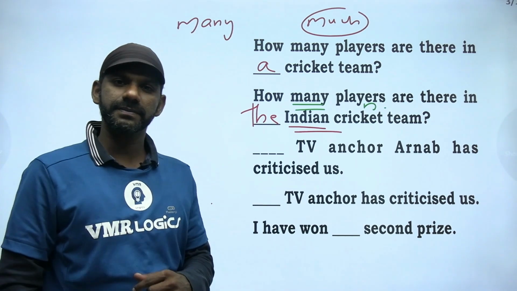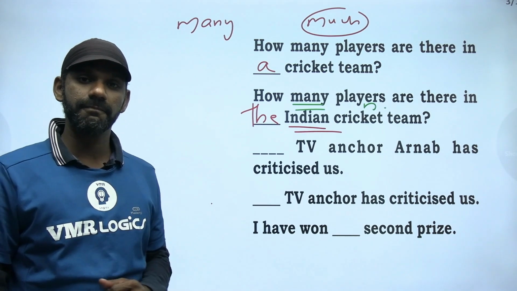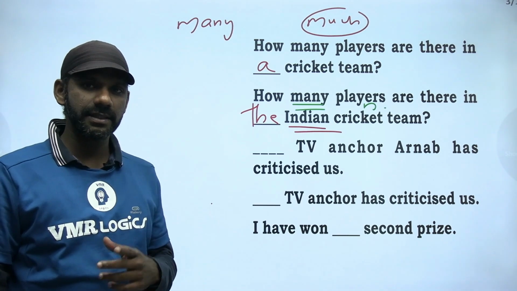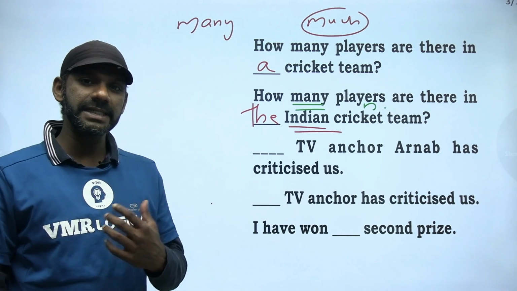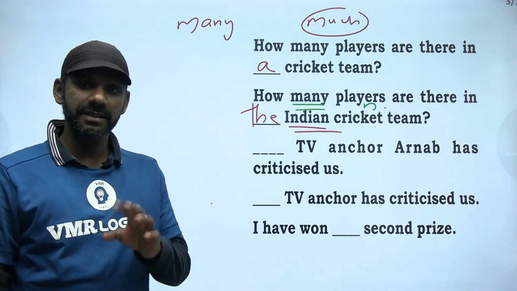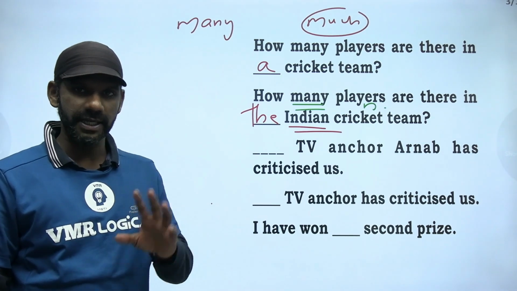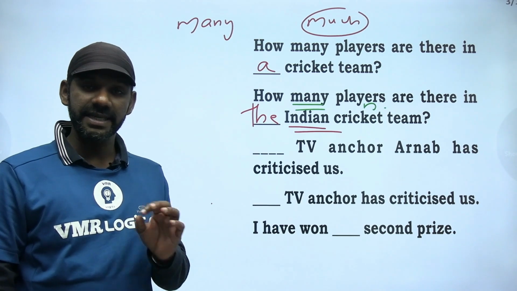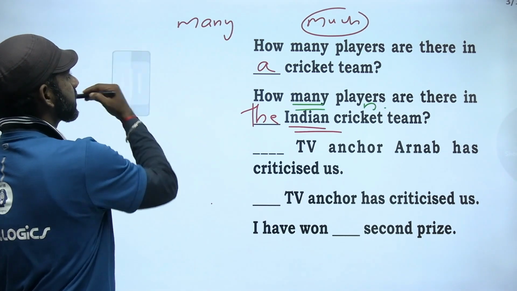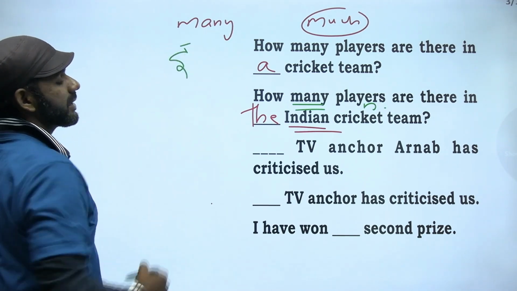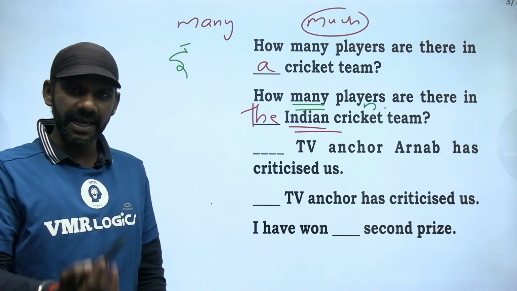Now should I say, I am an Indian or I am the Indian? I am the Indian is a wrong usage. It must be I am an Indian. Not "a Indian." In Indian, the first letter is I, but forget about it. The first sound here is E. And if a word begins with a vowel sound, A, E, I, O, U, it must be "an." So I am an Indian.